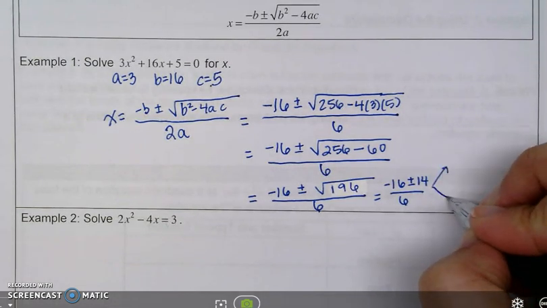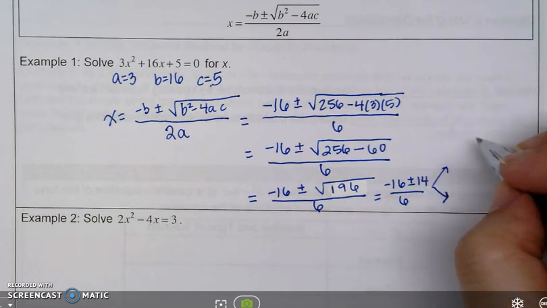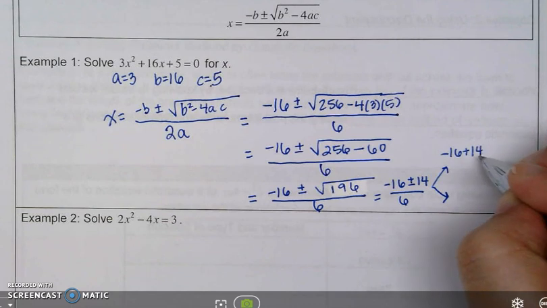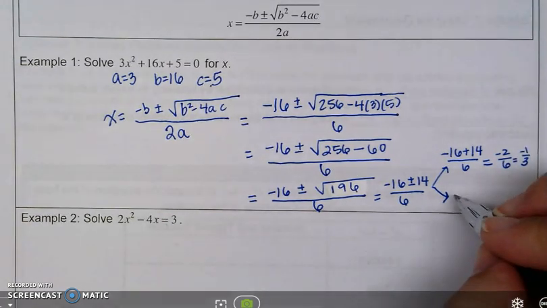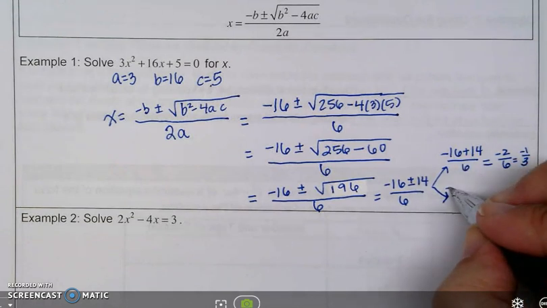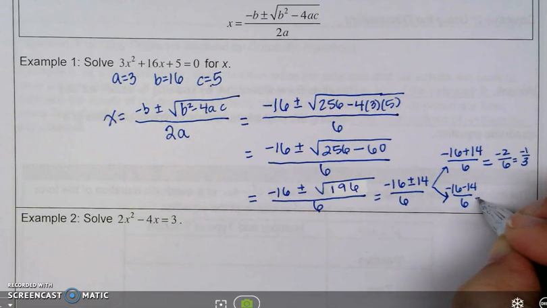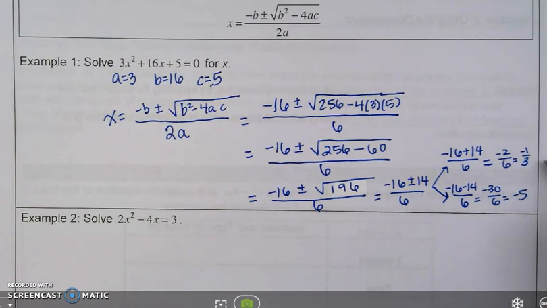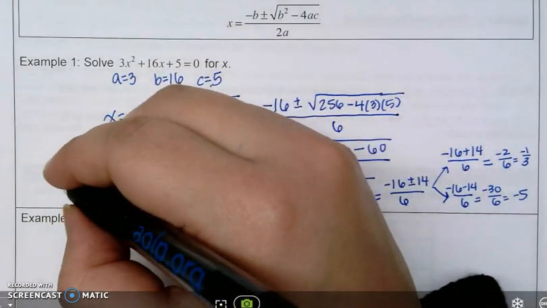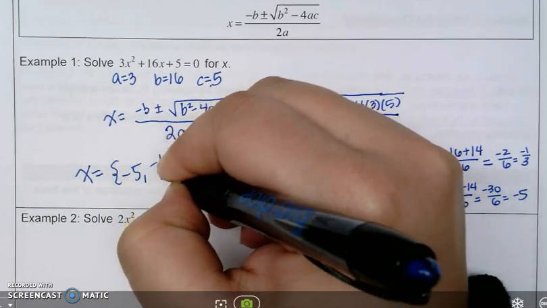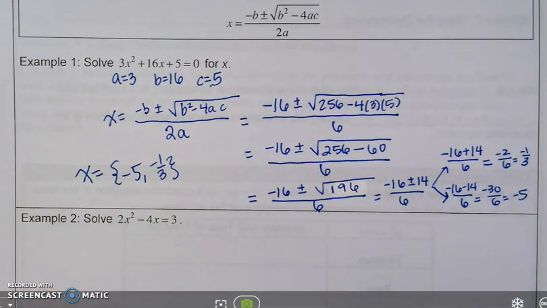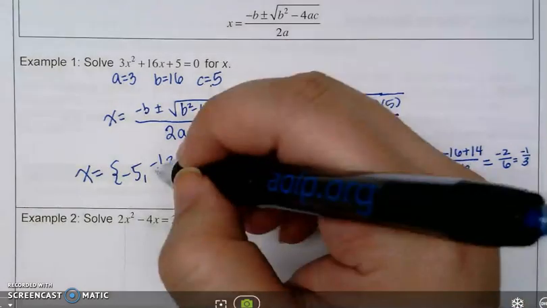So I'm actually going to solve this in its two cases, the plus and the minus. Negative 16 plus 14 over 6 equals negative 16 plus 14 is negative 2. So I get negative 1/3. And that was the plus, and now I do minus. Negative 16 minus 14 over 6 equals negative 30 over 6, which is negative 5. So we have two answers, actual numerical answers. So we have that x equals negative 5 and negative 1/3. Two options, two answers. I still put it in a set. Again, on Math Excel, it does not have you put the set brackets.